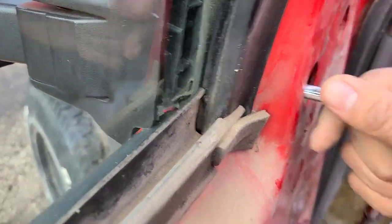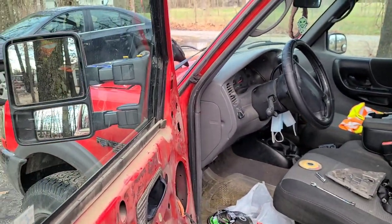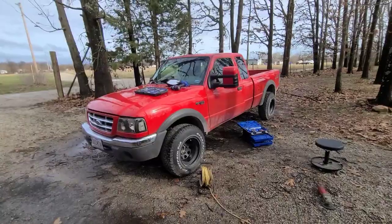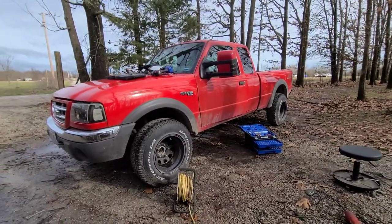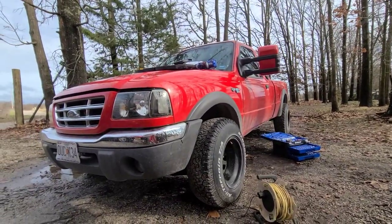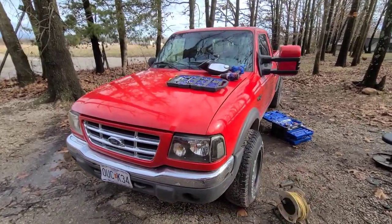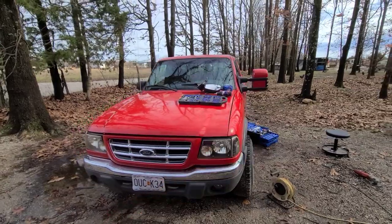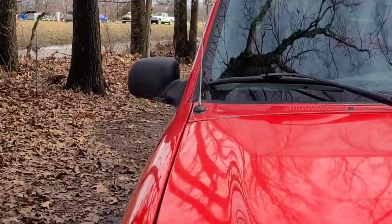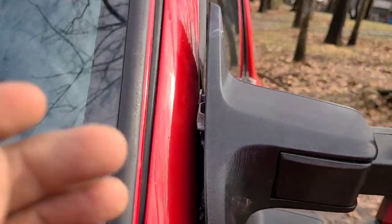That fitment, boy. I think we got it. Oh gosh. Oh my gosh. That's freaking weird as heck. Of course, this does not bolt directly. As you can tell, there was tons of grinding and cutting. We went from that and came from that. So, fits perfectly. I don't see any issues at all.